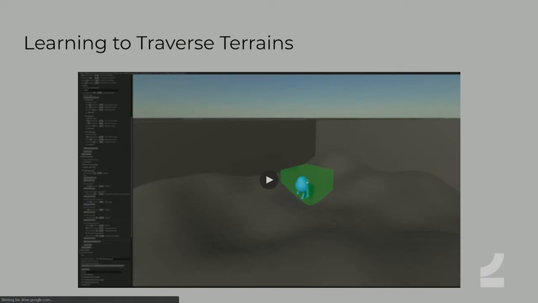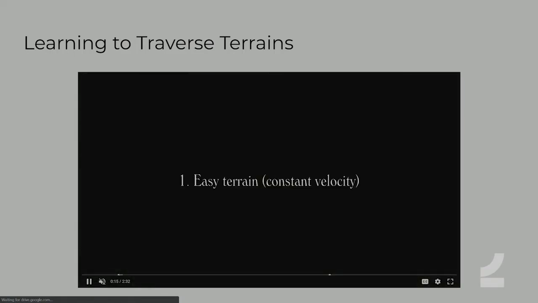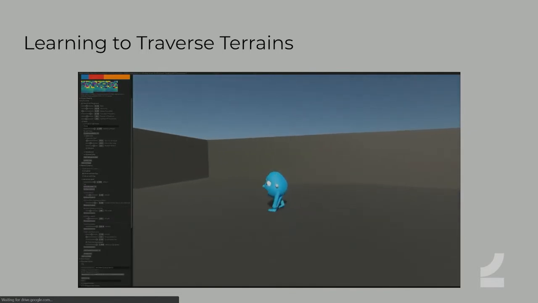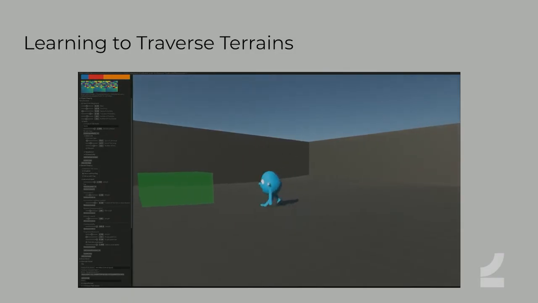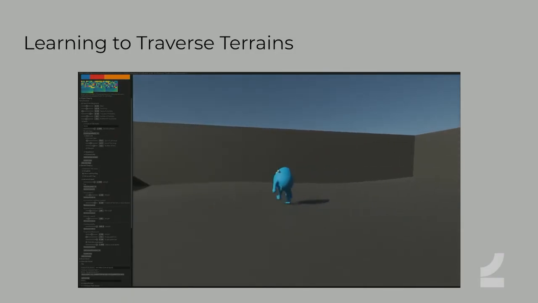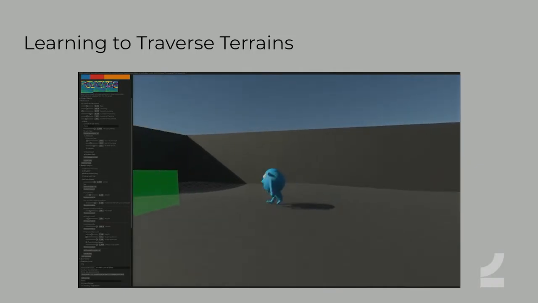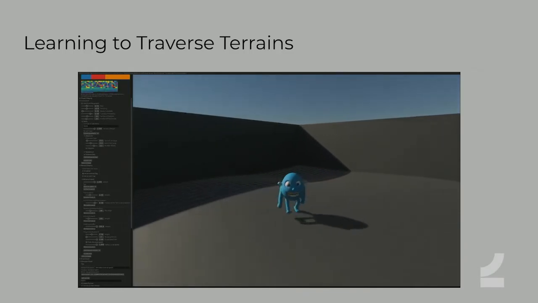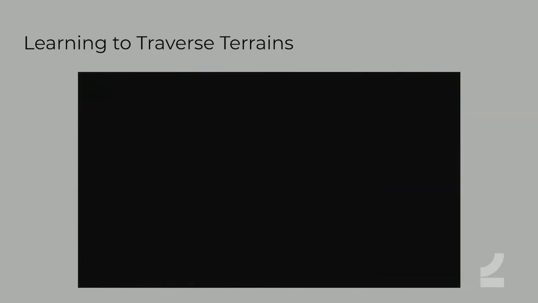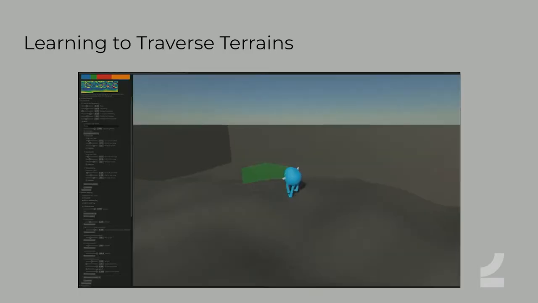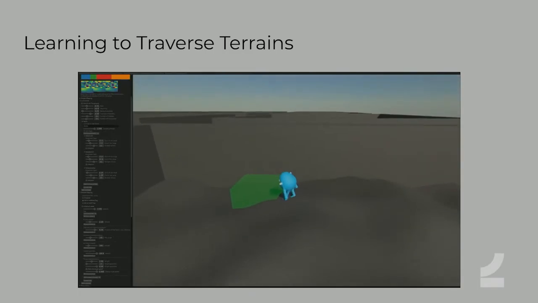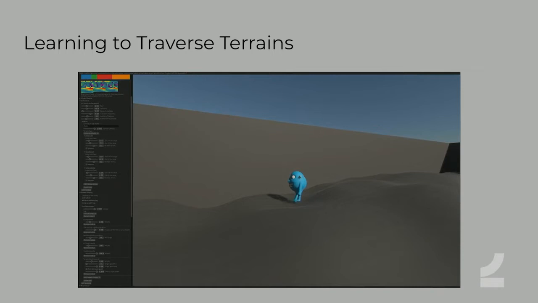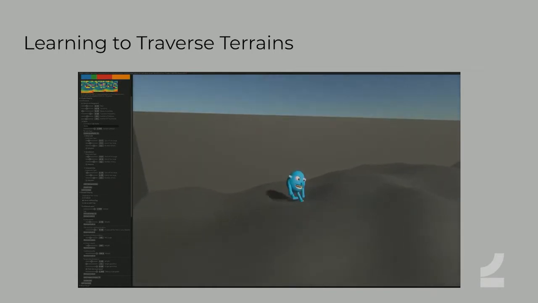What that looks like in action is something like this. As you see here, we start with very easy terrain, and of course the difficulty of these parameters doesn't stay the same. As the agents get better, the tasks become easier for them, so we have to continually estimate this difficulty, and then we evolve our particles based on it. The agents in return get better, which creates a feedback loop. So what we essentially see is we start with the simplest form, and then we slowly make the environment more complicated, like we see here.